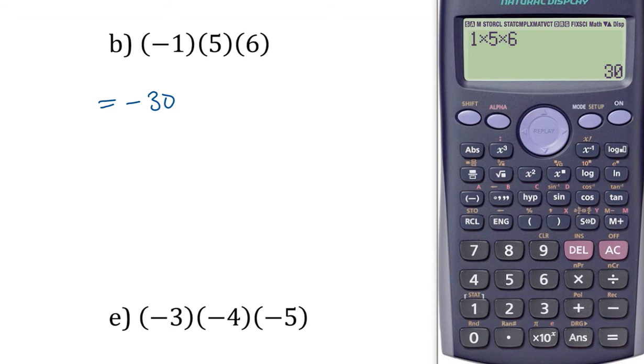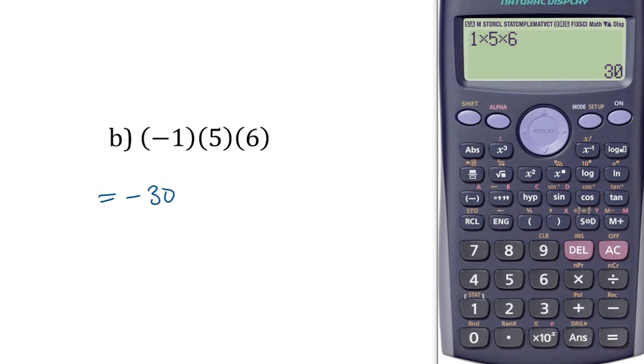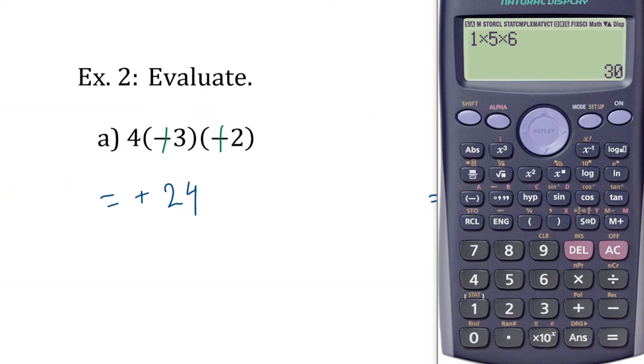There are no other negative signs to cancel out that first negative sign, right? Or you could look at it like this: negative times a positive gives you negative. And then that negative times a positive still gives you negative. If I did the same thing with the first one, I would do positive times negative gives me negative. Negative times negative gives me positive, and that's where I get the positive answer from.